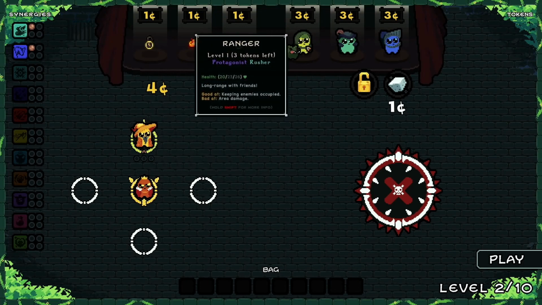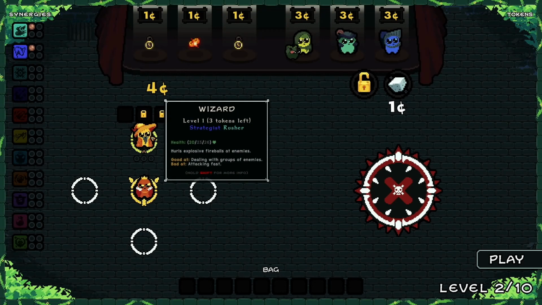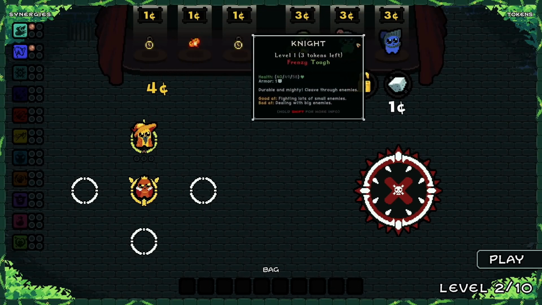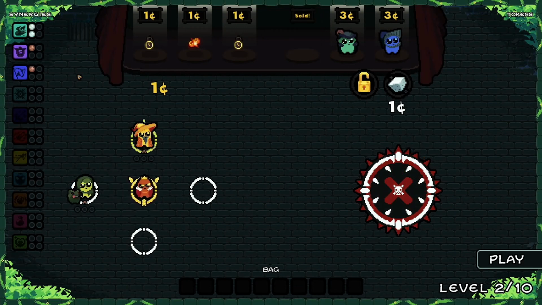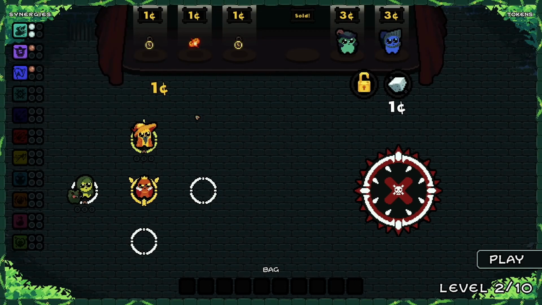What if we go with another rusher? The protagonist, the ranger. Right, so this is a strategist and a rusher. What if we go with a protagonist rusher? Good at keeping enemies occupied. Bad at area damage. Yeah, let's try that. And he's got a dog. Or a wolfy friend. So now we've got two rushers. And we're going to roll with that and see how this goes on the next level.